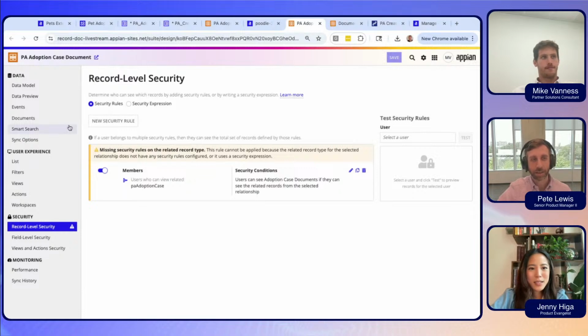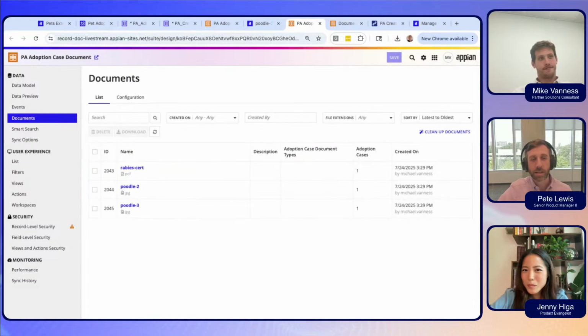Yeah, absolutely. And there's a couple other things to point out there as well. The Documents tab is going to give us insight into all the documents that are associated with this record type. So it makes it really easy to find information. If you're troubleshooting or trying to understand what's going on with each record, each document, you can go in here and search, filter, browse all of the data that you need to.